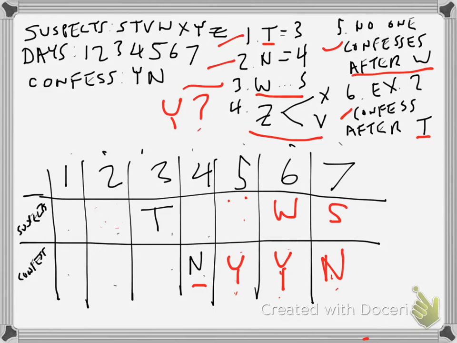And if you wanted to, you can make a note that Y can go in any of the remaining slots, because not everybody else can go in all the remaining slots. Z, for instance, needs at least X and V coming after it, which means Z is boxed out of 4 or 5. Z can only go 1 or 2. Why not get it in there? And because X and V have to have Z coming before them, X and V can't go in slot 1, but X and V could go in 2 or 4 or 5. And then we have all of our possibilities in, and this game is done.